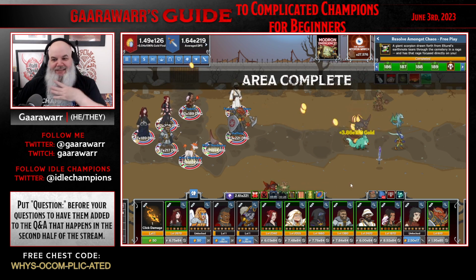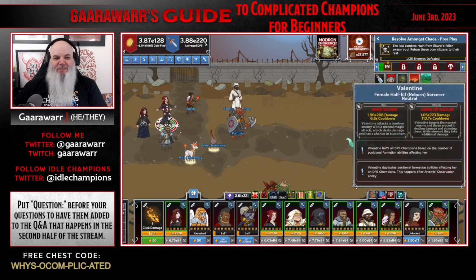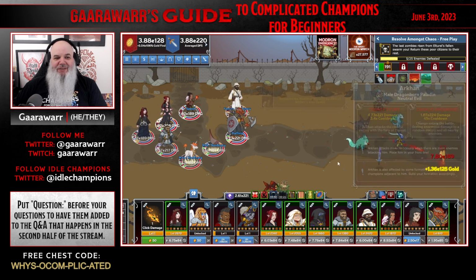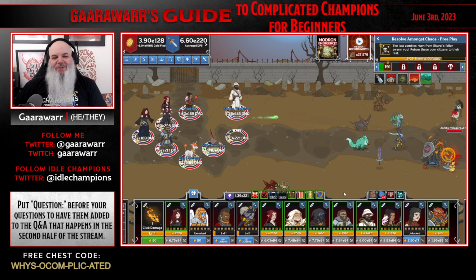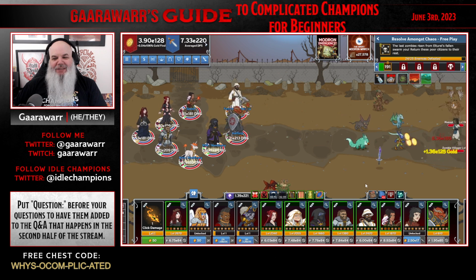And that's the big deal with Valentine. That's what you want. You want this number as high as possible. If it's a 1 or 2 or even a 3, if it's a 1, there's definitely better champions to have in your formation because there's no multiplicative bonuses going on at all. But if it's a 2 or a 3, there may be better options. You want to get it as big as it can.